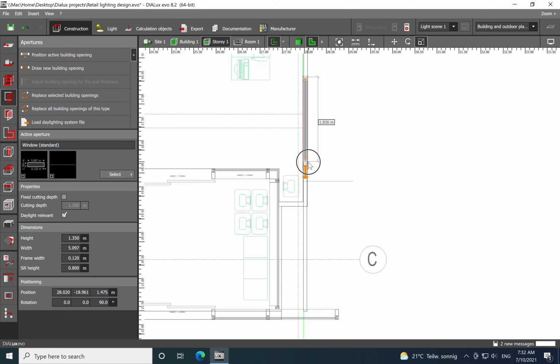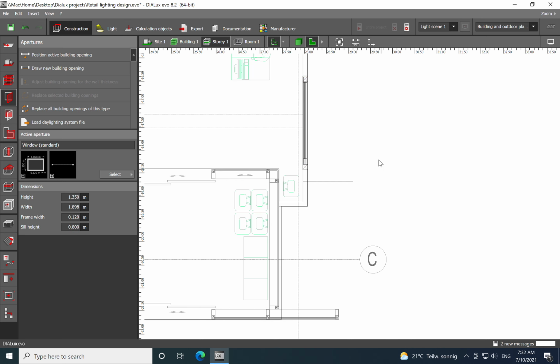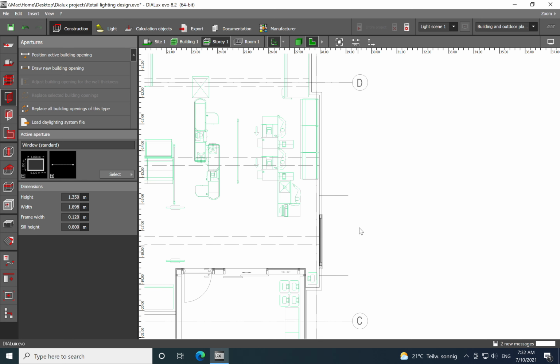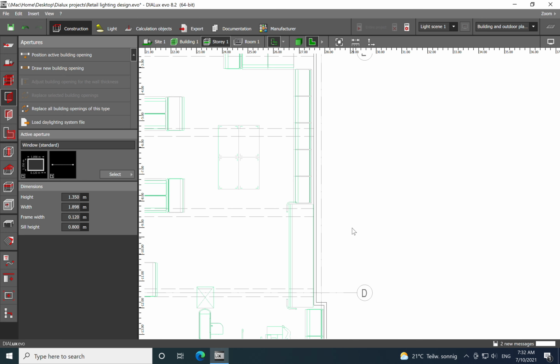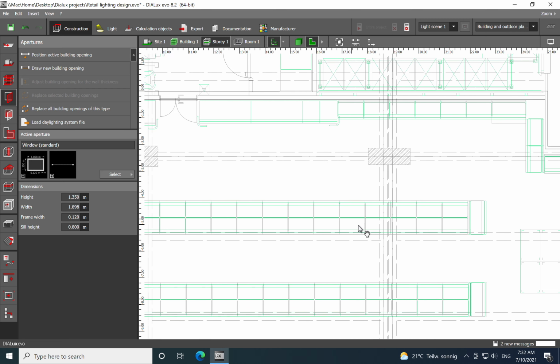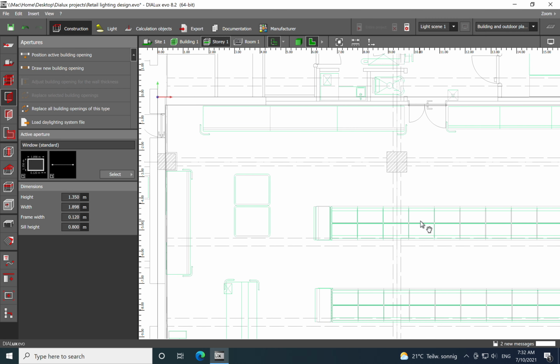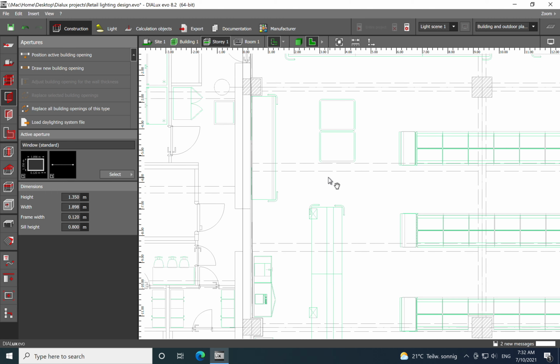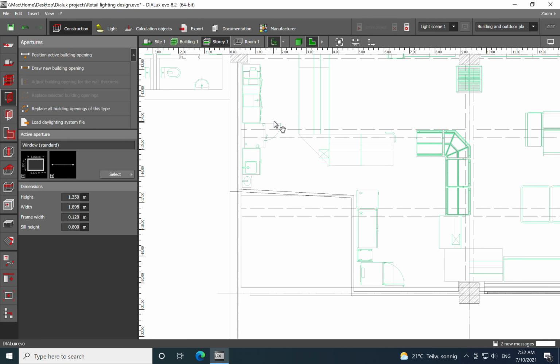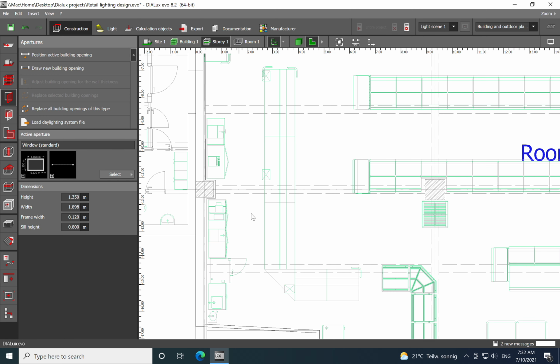So again, we need to scale it, yeah, here it is. Let's see if we have something more. I think that's all related to the windows. These are more interior space. So yeah, that's all related to it.